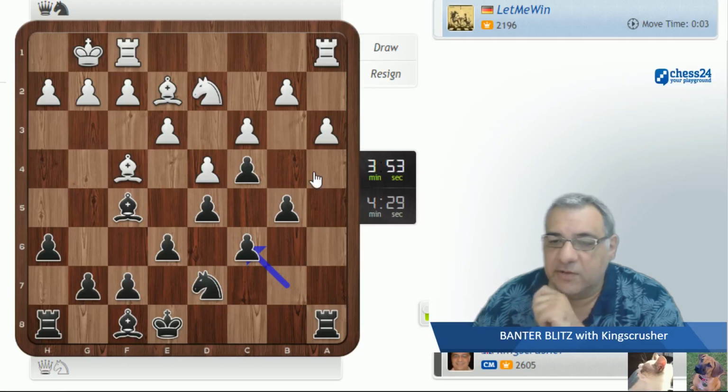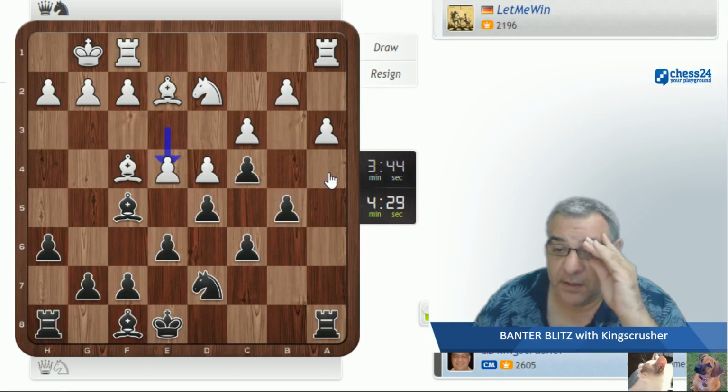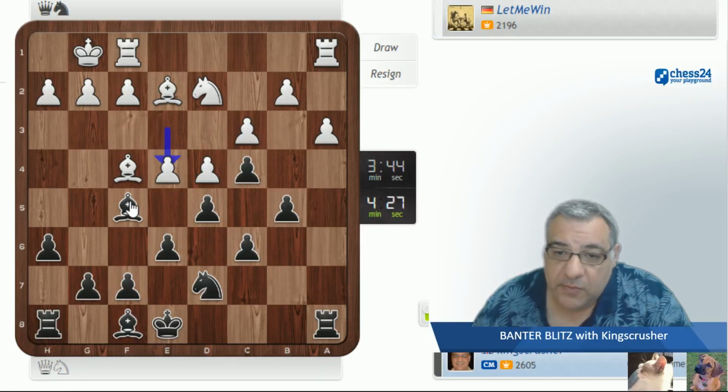I could stick a knight on a4. I think I've used that plan before, stick a knight on a4. Bishop's lying b1. This could be torture for white. If I stick a knight on a4, right, I've got a reserve pawn here to recharge d5.